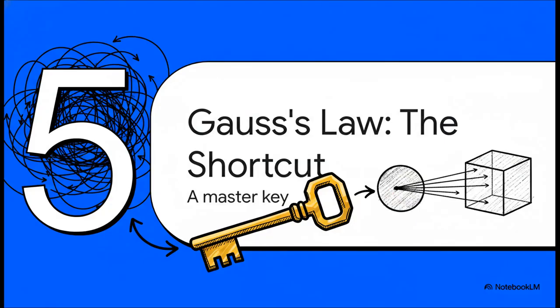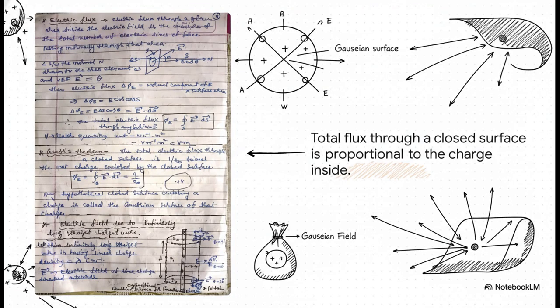Now, you can imagine that for some really complicated situations, trying to count all those lines would be a total nightmare. But luckily for us, there's a shortcut, a kind of master key that makes really hard problems suddenly easy. It's called Gauss's law. Gauss's law gives us this just mind-blowing insight. It says if you imagine a completely closed net, like a bag you could zip up, the total number of field lines poking out of that net tells you exactly how much charge you've caught inside it. And that's it. What's happening outside the net doesn't matter at all, only what you've enclosed.